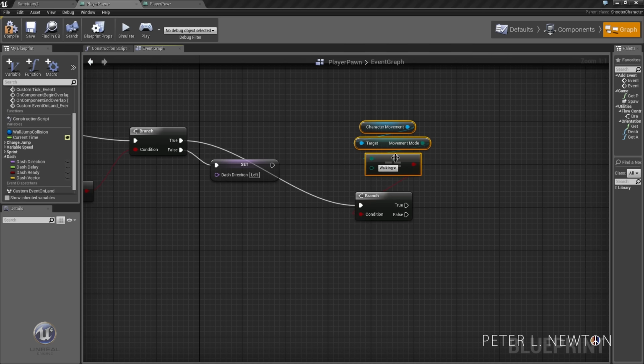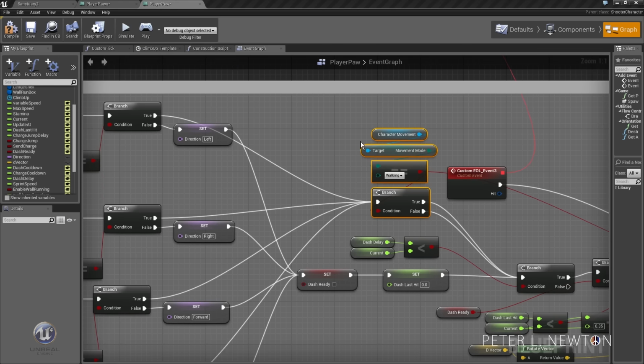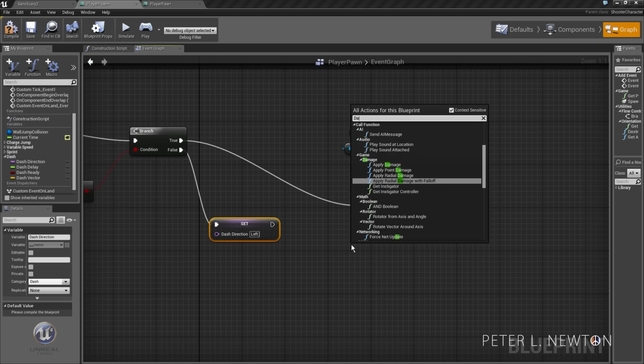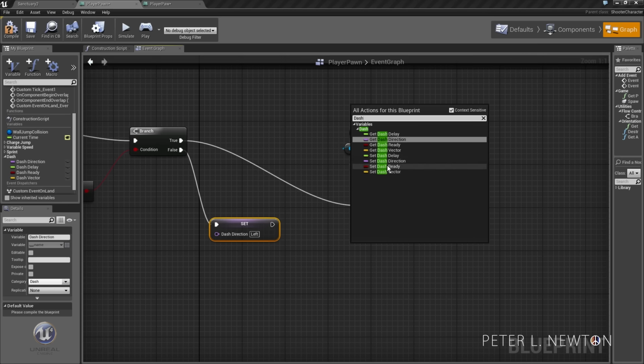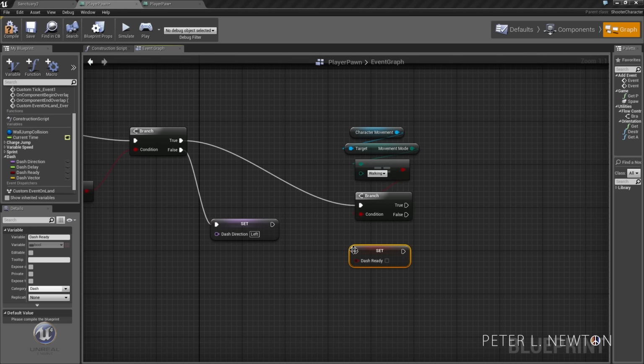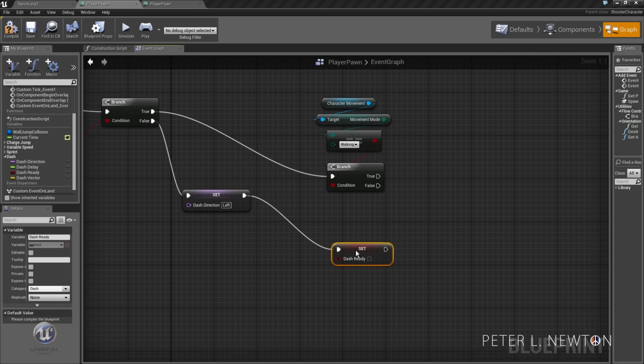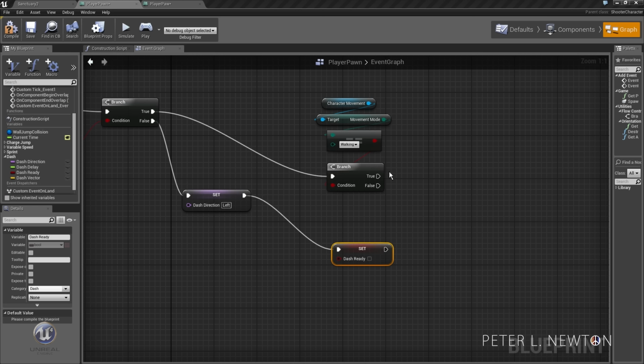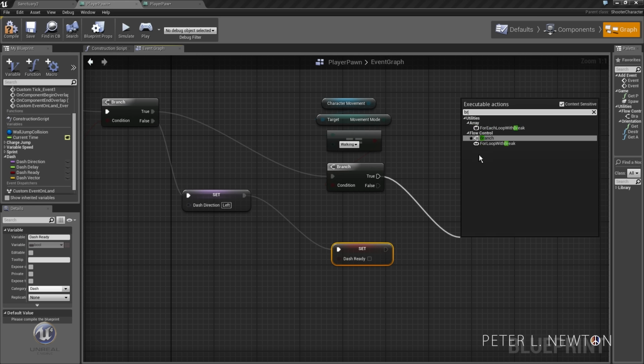I'm just using it because originally I had the idea to only allow them to dash on the ground, but that's not always the case. Some people want to be able to dash in the air or not, and I'm just going to give you that choice, because life's all about choices.